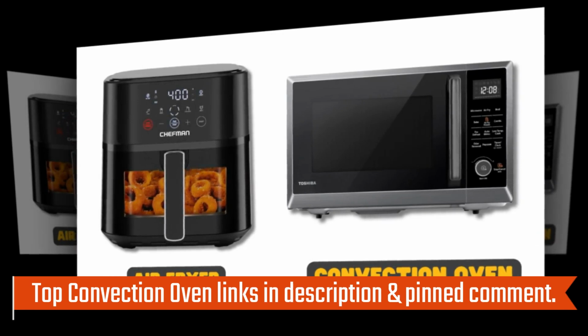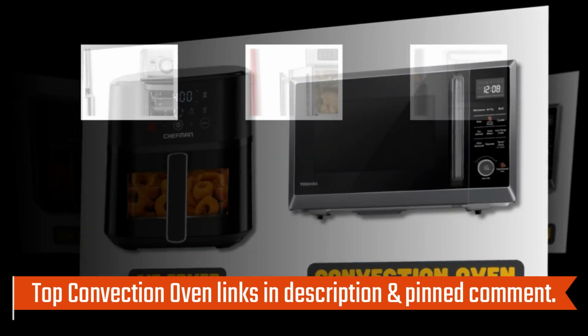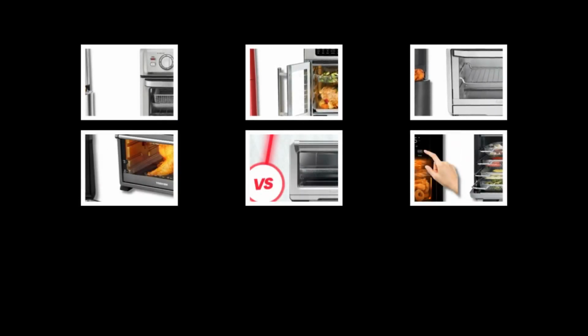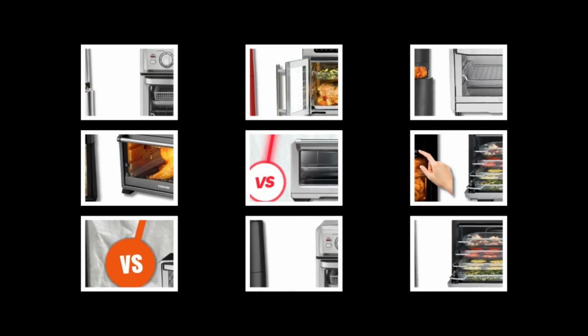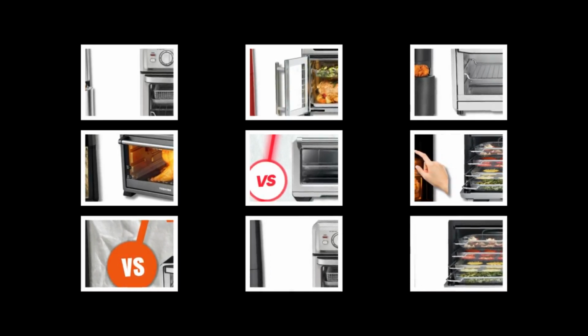Okay, what about actually using them? Ease of use and then the dreaded cleaning. Air fryers are generally designed to be super simple, basic controls, digital or dials, very user-friendly. Get it out, plug it in, push a button. Pretty much. And the cleaning, this is a big selling point. The basket and the tray usually have a non-stick coating. And they often go in the dishwasher. Typically, yes. So cleanup is usually quick, minimal fuss, which fits that whole convenience angle.